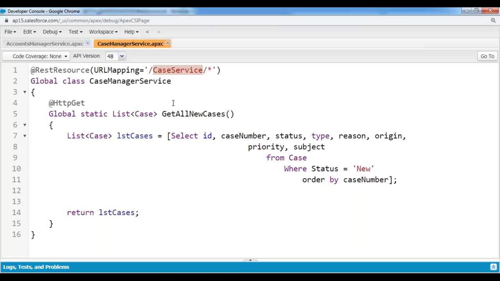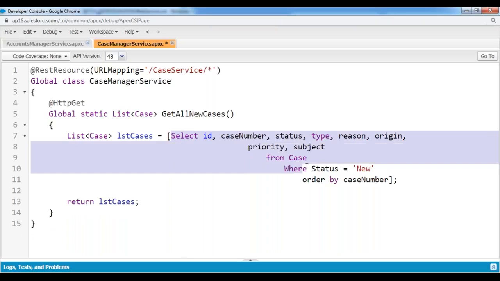By using this method, I'm collecting all the new cases information inside my case object, using an SOQL query, adding a condition with the help of the where clause, where status equals to new. I'm collecting only those new cases. Once the cases have been collected, I'm arranging those case records based on the case number, in ascending order. And then I'm returning those cases information.